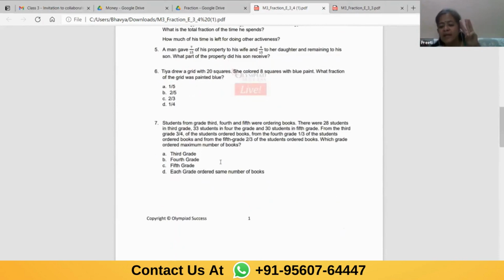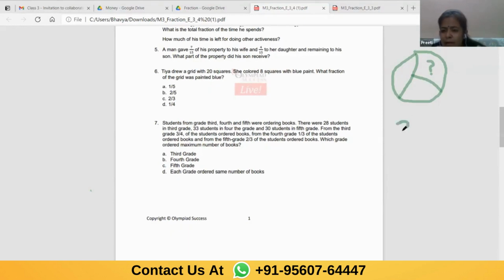Look, the man divided his property into 3 equal parts. One he gave to his wife. The other he gave to his son. Ishan, if I divide one cake into 3 parts, okay? One part I am eating, one part you are eating. How many parts are left? How will you find out? Tell me. Ishan, tell me how to find out the remaining number of parts.